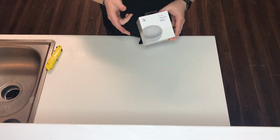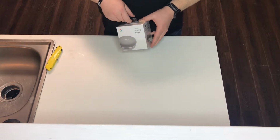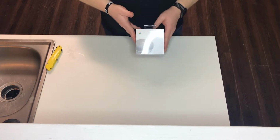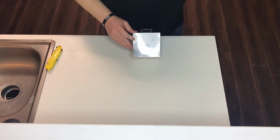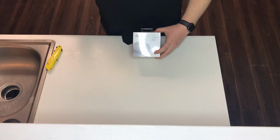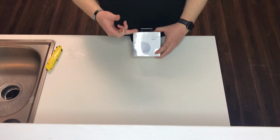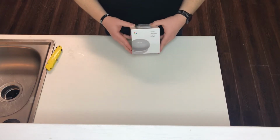I actually got two of these for free when I purchased the Philips Hue lighting system, so I got a really good deal on that. These speakers are good because you can have your Google Home Hub in your kitchen and have, say, one in your office and one in your master bedroom, which is what I'm planning on doing.